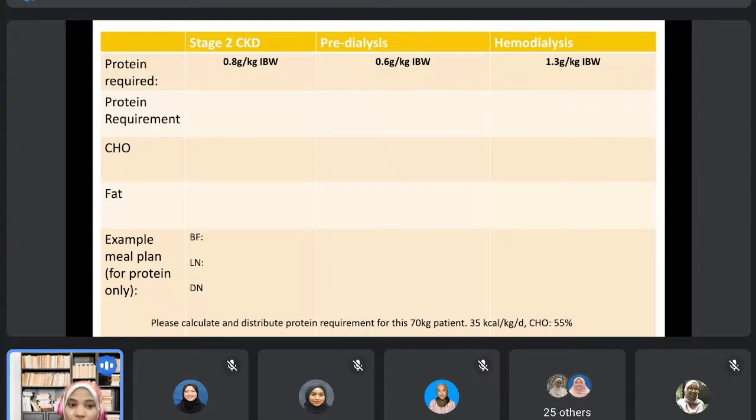50% datang daripada HBV. So kalau kita bagi kat sini 56 gram, so 28 gram perlu datang daripada HBV, and the rest could be datang daripada carbohydrate. Bila kita kira karbohidrat, ada small percentage untuk protein, so that is like the low BV one. Tapi untuk HBV kena ada 50%. So kat sini kalau you beri tadi baru 21 gram, so you should include another one exchange of protein yang high biological value lah, ikan ke, daging ke. Okay?